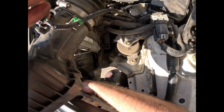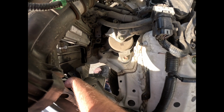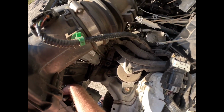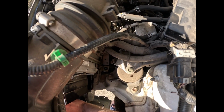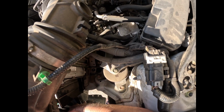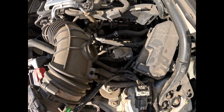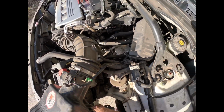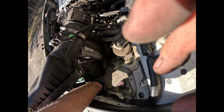Right, now that we have this air box removed, we can see that down in here is where the bulb is. All you need to do is turn it counterclockwise and pull it straight out, just like that. And then the same thing with those little clamps. You try to get on both sides of it and undo those. Again, make sure the headlights are off while doing this, because it can hurt you.